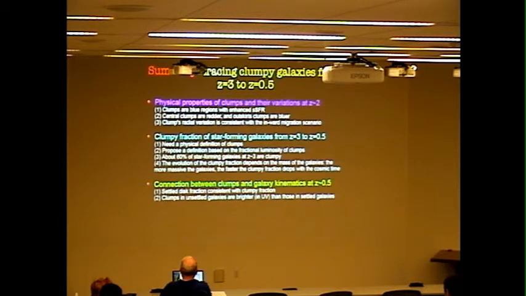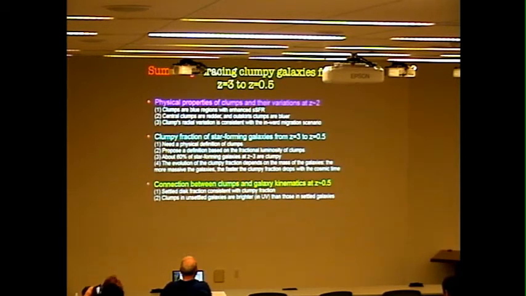Yes. Clumps are not as prominent in the rest-frame optical as in the rest-frame UV. So that's why we choose rest-frame UV to define clumps. And also, this is consistent with the result that clumps have a high specific star formation rate, because, let's assume that the rest-frame optical is a better tracer of stellar mass, the stellar mass of clumps is quite small, but the star formation rate is relatively high.